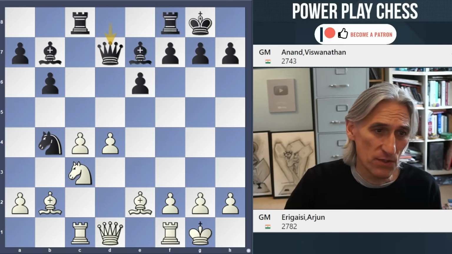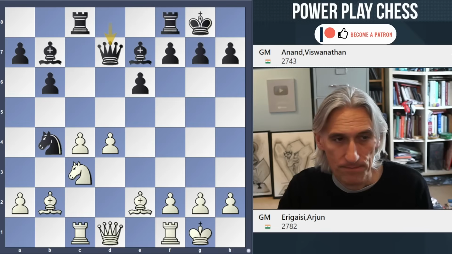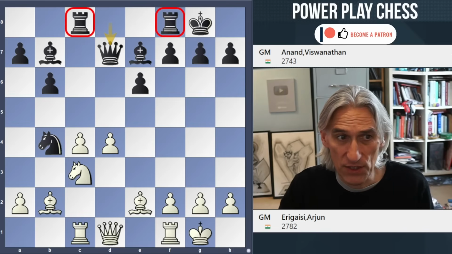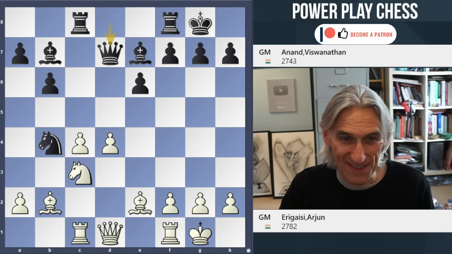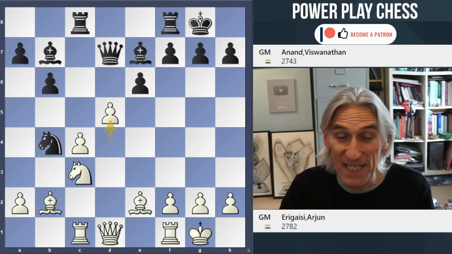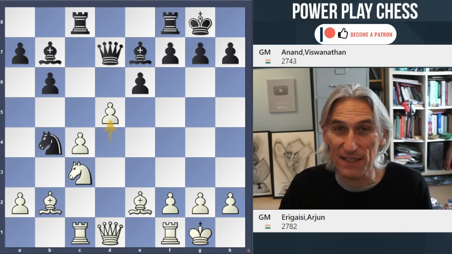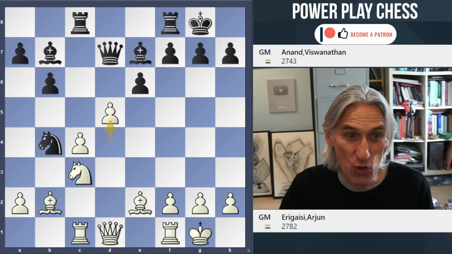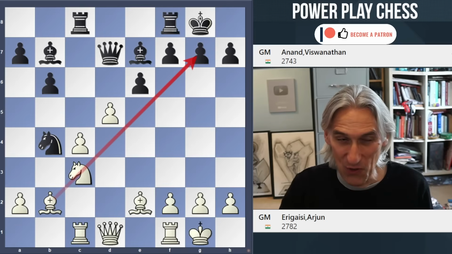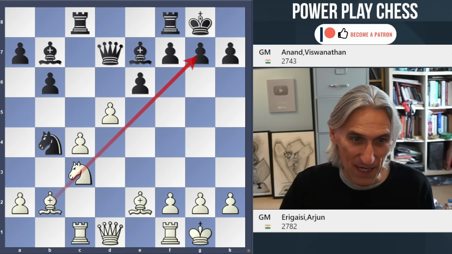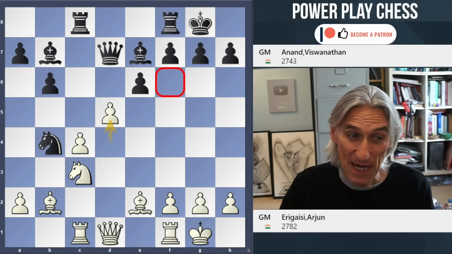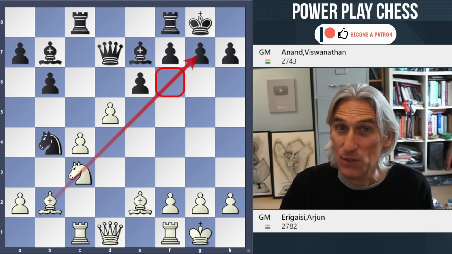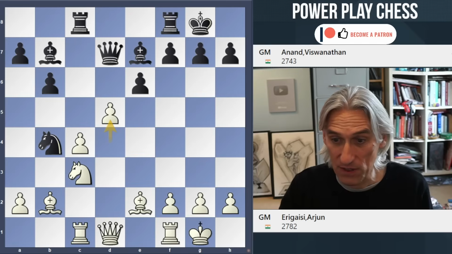And I think, in some ways that's quite a success for black, because the rooks are now connected. Perhaps rook is going to come to d8. There could be a little bit more pressure here. But let's see Erigaisi's idea. d5. So this is the classic break in this kind of position. Opening up the bishop on the long diagonal. So Erigaisi is arguing that, well, that knight has gone from f6. So perhaps that gives me more of a chance to attack on the king side. Very interesting stuff.